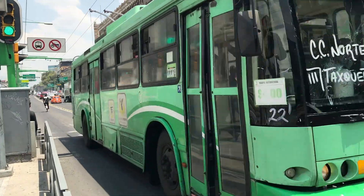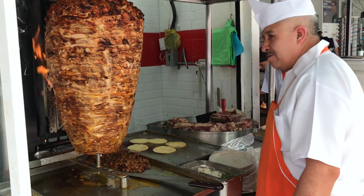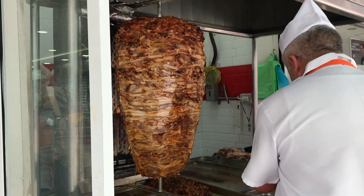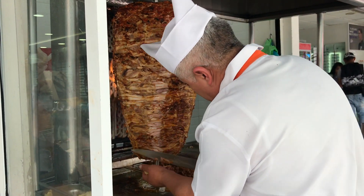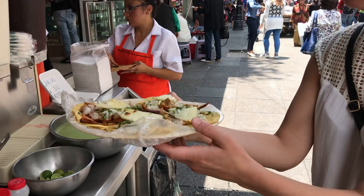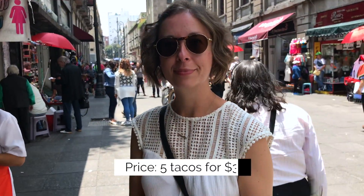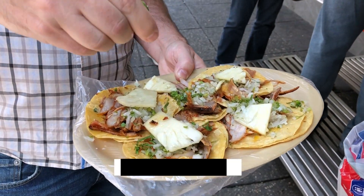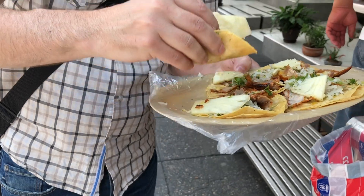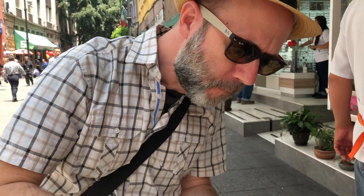Afterwards we were feeling a little peckish, so we found a taco stand and had five tacos al pastor, which is one of our faves. Tacos al pastor has cilantro, pineapple, and pork roasted on a spit. It's fantastic — you see it all over Mexico City. Do not skip those.